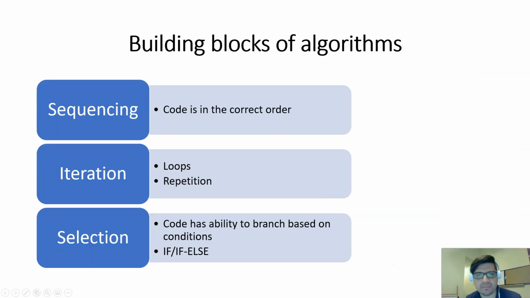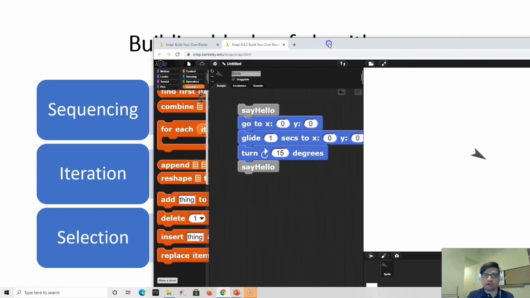Okay, and one final thing to mention. In computer science and programming, we do a lot of programming of algorithms that we've created. So we create the algorithm and then we implement those algorithms when we program. These algorithms have three basic building blocks. One of them is sequencing, and that is making sure that the instructions, the commands that we program, are in the right order.